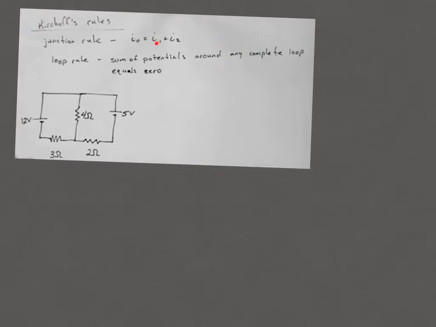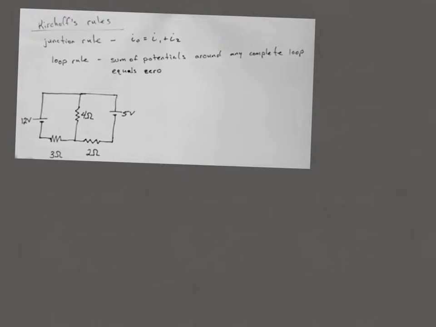I already have my junction rule written out, so I'm going to use I0, I1, and I2 as my current values. And the first thing we have to do with any Kirchhoff's rules problem, I don't know how to pronounce that correctly, is identify the direction of the currents. Before we move ahead with that, you have to use these two rules if you have two batteries. If you only have one battery, you can probably just use the series and parallel resistor equations and shrink down and expand the circuit. But with multiple batteries, you have to use these two rules.